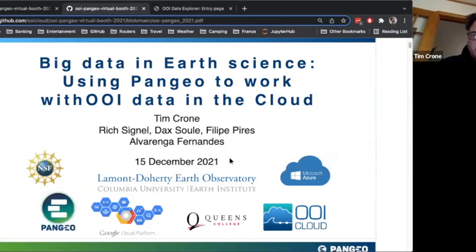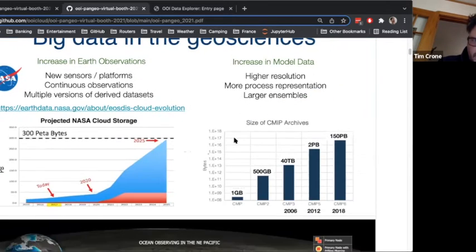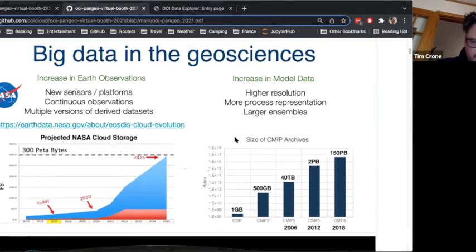So let's talk real quick about Pangeo and OOI data and working with big data in the cloud. As many of you know, data in the geosciences is really exploding, and the amount of data that we're all being asked to deal with is growing day by day. Here are a couple of really interesting graphs.